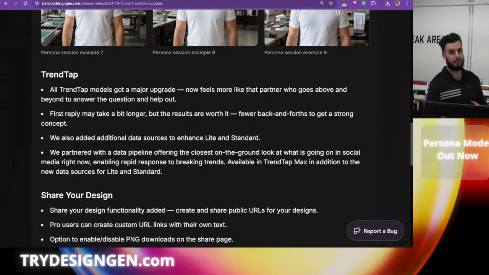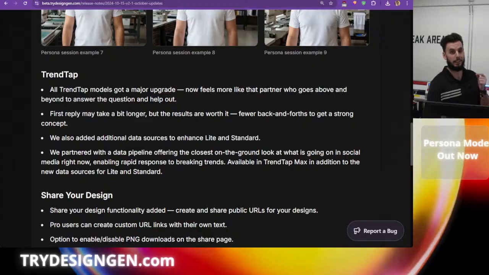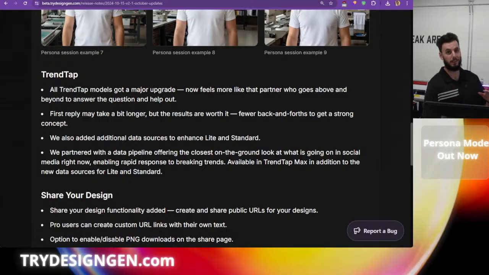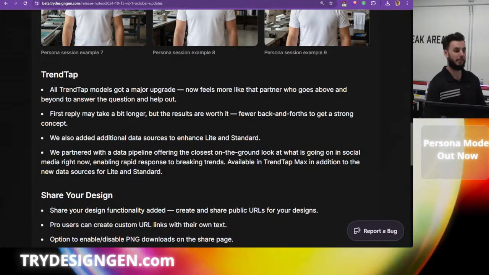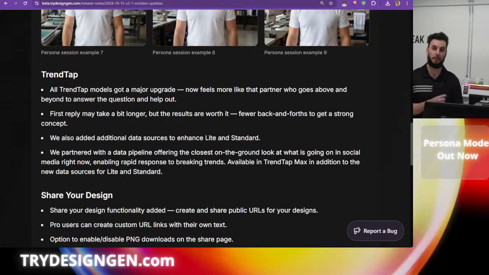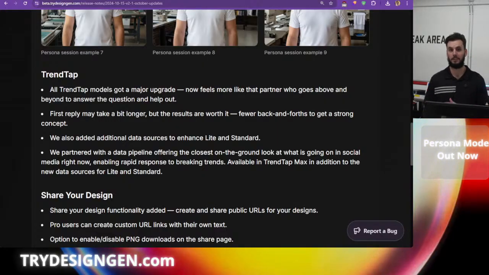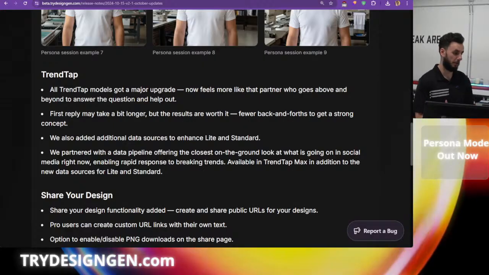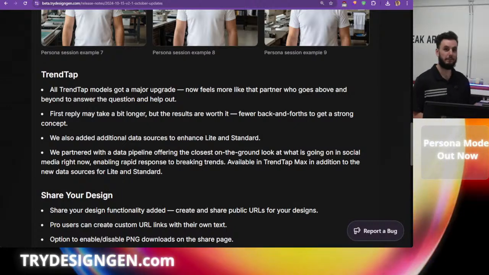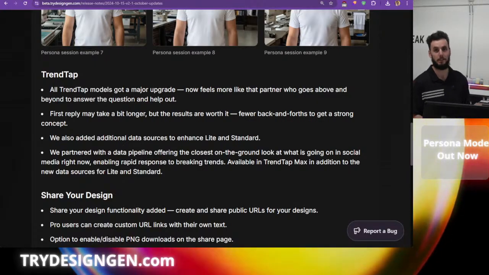It's so expensive, guys. This data pipeline that we're talking about is so expensive. But we were able to partner with an on-the-ground, real-time data pipeline that we can source all of the social media posts that are out there to figure out in real time. I'm talking posts that were maybe online a couple of minutes. It's a real-time feed of social media so that we could figure out exactly what is going to be trending before, well, we're not going to make claims like that, but I was going to say before the TikTok algorithm knows.